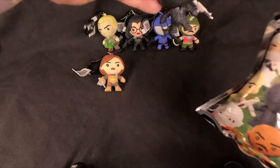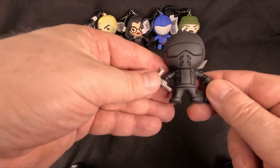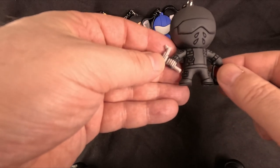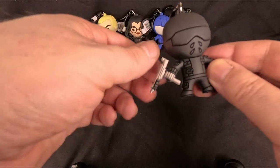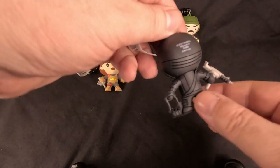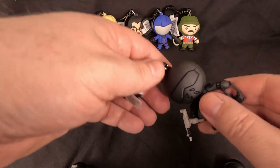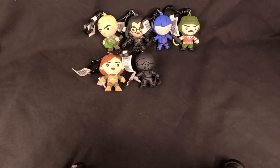Next up we have Snake Eyes. I don't know if you can see him on a black background, but there's Snake Eyes with his old ammo pouch — that's the old version, the straight arm version, not the swivel arm version, as it's made out of rubber. With his Uzi — that's Snake Eyes. I'll put him next to Scarlet because that's who he goes out with in the comic.